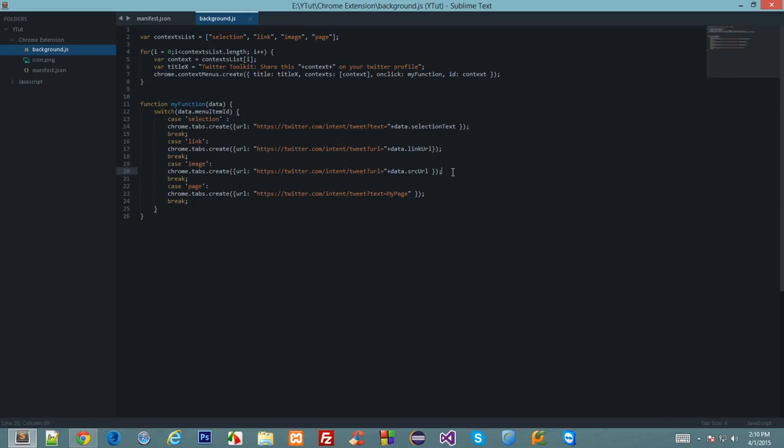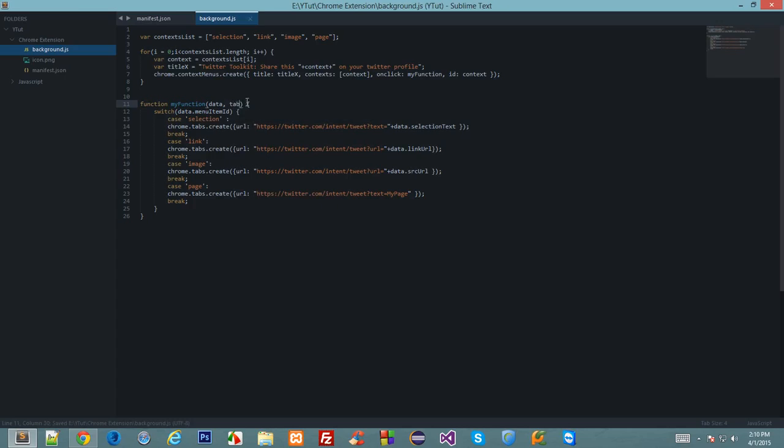Welcome back guys, and in this tutorial we'll be finally creating and finalizing our social Twitter toolkit, and we'll be adding the dynamic title facility I told you about in my previous tutorial. So in this tutorial, to grab the information about the tab, we'll need to pass another parameter to this function, and that parameter could be tab.